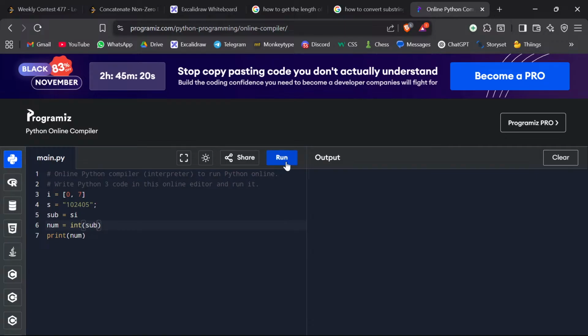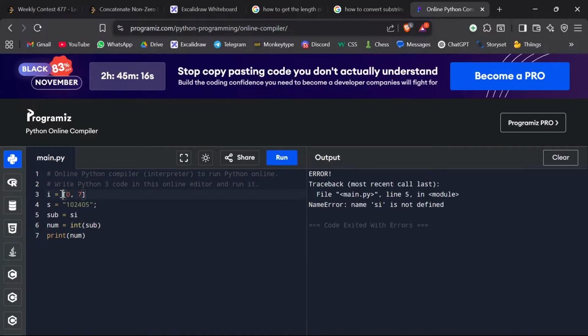I think that will be the solution, but si is not defined. How can I use this array? Okay, got it. s will be i[0] and i[1], guys, right? That will be the solution.